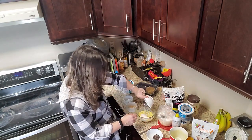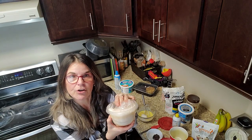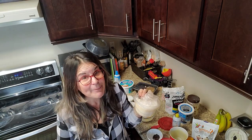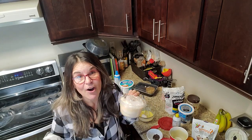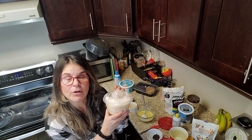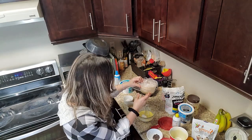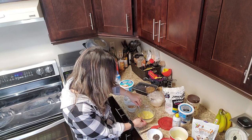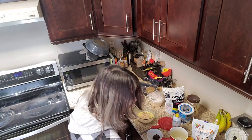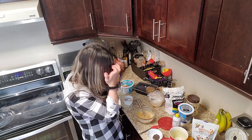I've added the banana, and now I'm going to add my sugar substitute — one to two tablespoons, depending on preference. All my recipes are written under each video, so let me know if I've forgotten something. I work full-time and this is just a hobby I love. I'm using monk fruit sugar, but you can use Swerve, Stevia, Truvia, Splenda, regular sugar, or even a tablespoon of honey or syrup — it's optional. And now the PB2 for the delicious peanut butter flavor.